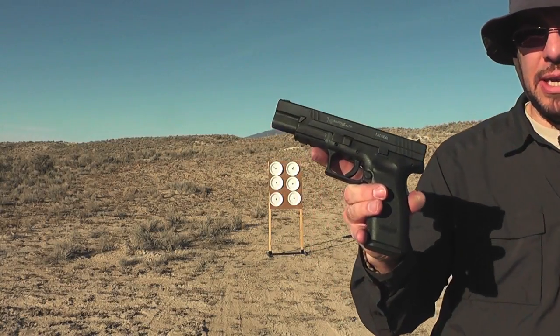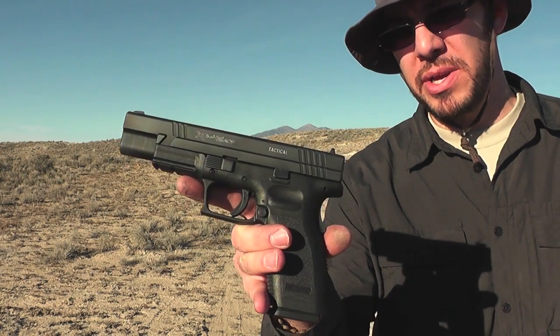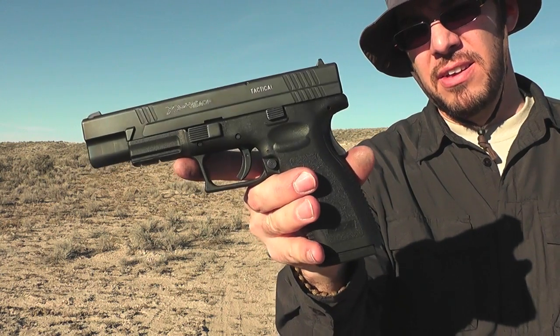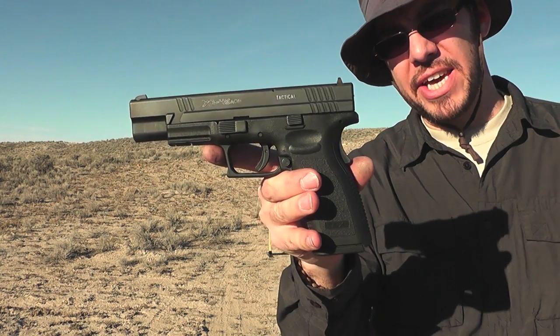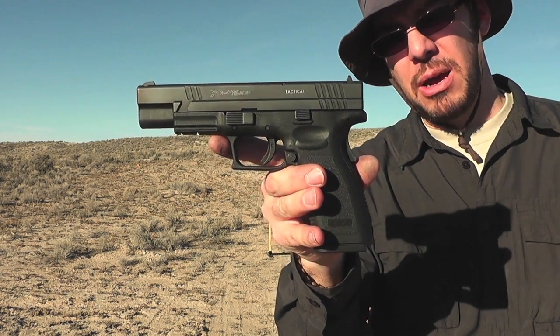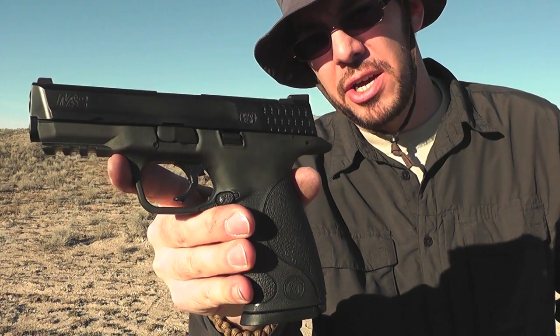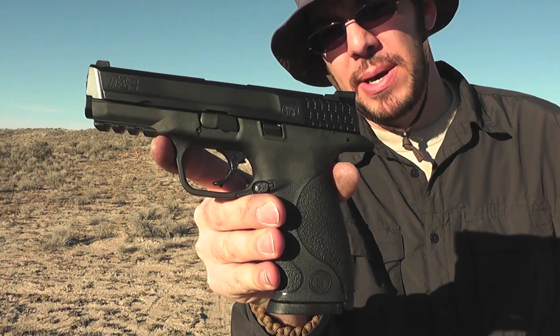As you saw, with the exception of a couple of rounds, pretty much one big hole there from the big old XD 45. Very nice. Totally happy with its accuracy. We'll talk more about the ergonomics and everything else in a little bit. Let's give the Smith & Wesson M&P 9 a go now, once again for accuracy from about 7 yards.